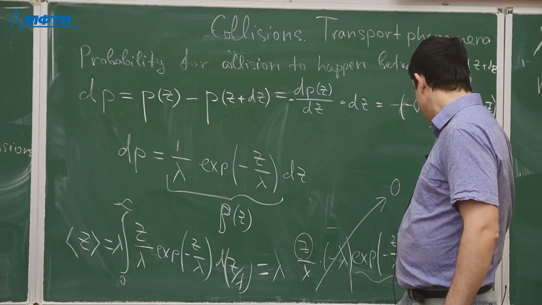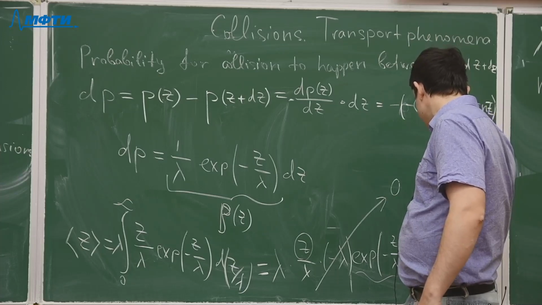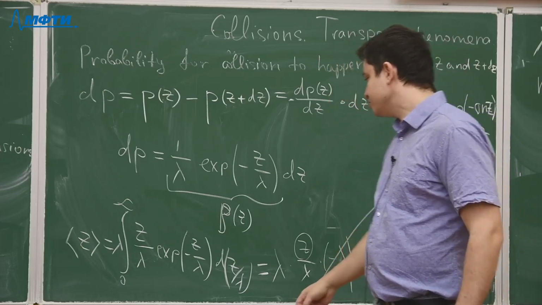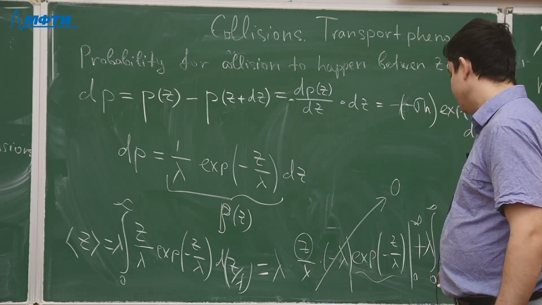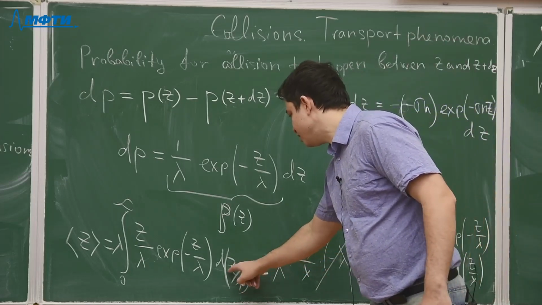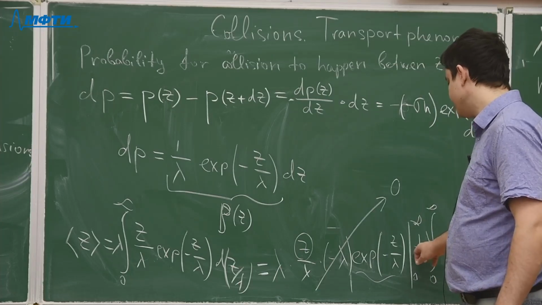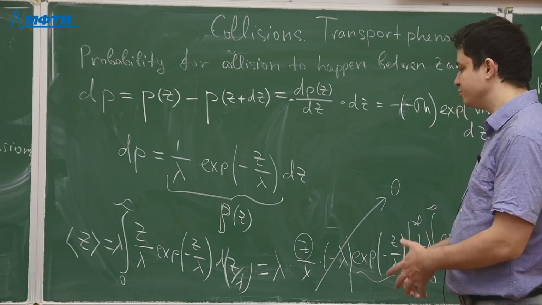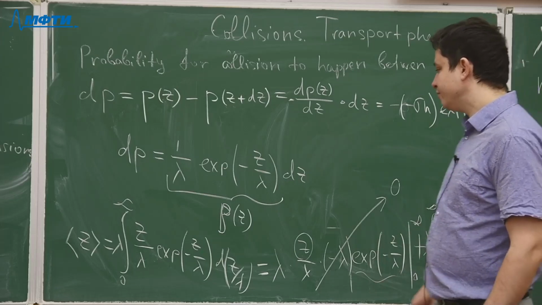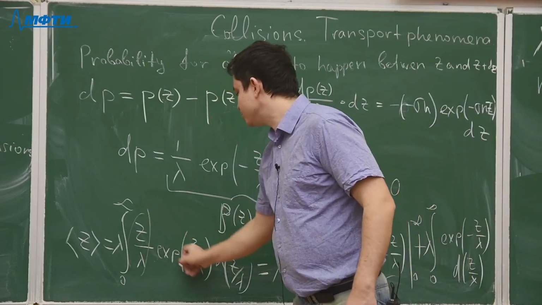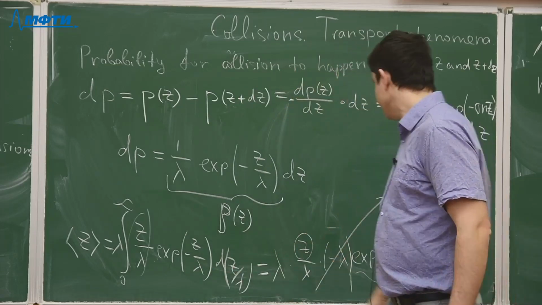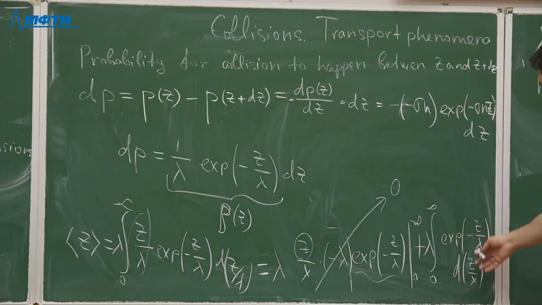well, I think lambda should be here. This additional factor of minus, when I integrate this over this value, then I have just an additional factor of minus 1. So that minus 1 factor and that minus factor gives you just plus. And then when I calculate the derivative of this with respect to z over lambda, that would give me just 1. So altogether that gives me a simple exponent integral. And if I calculate this exponent integral, it's equal to 1.